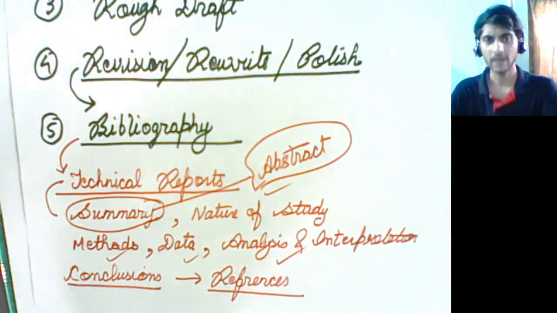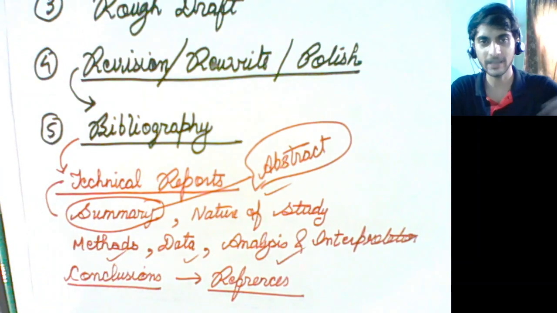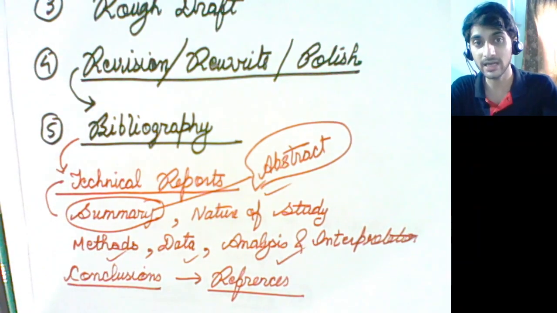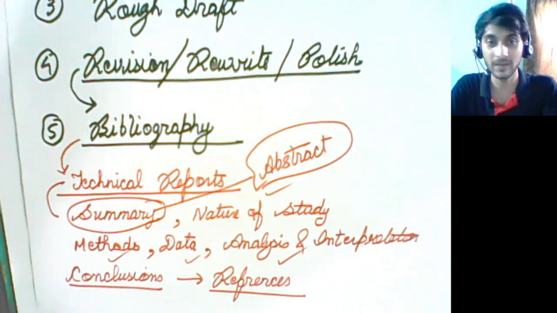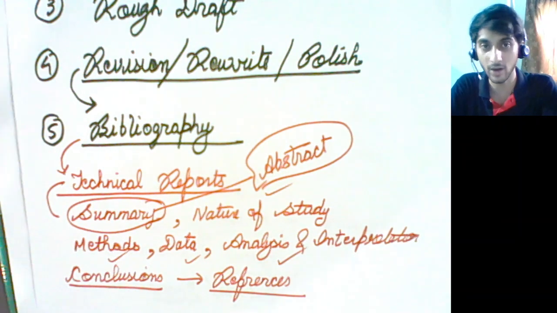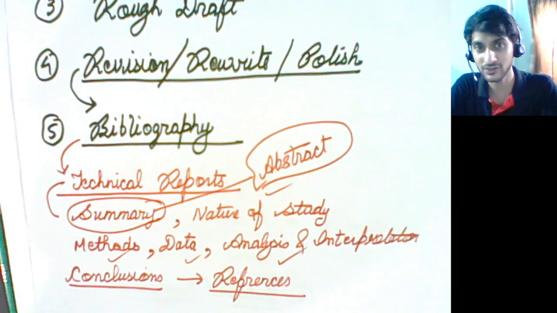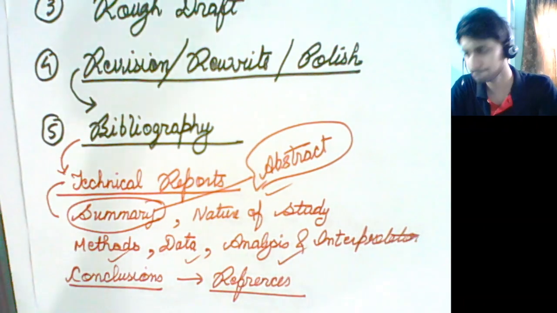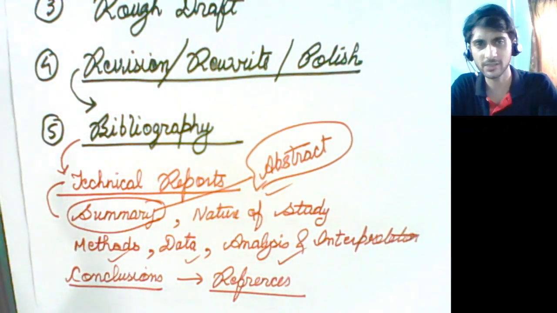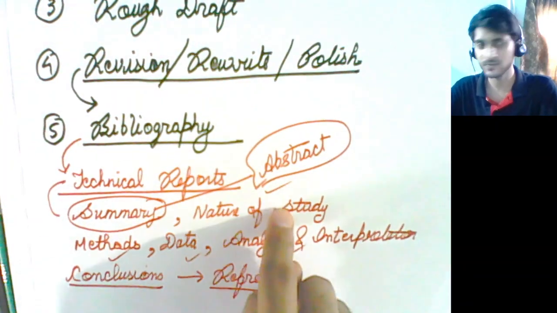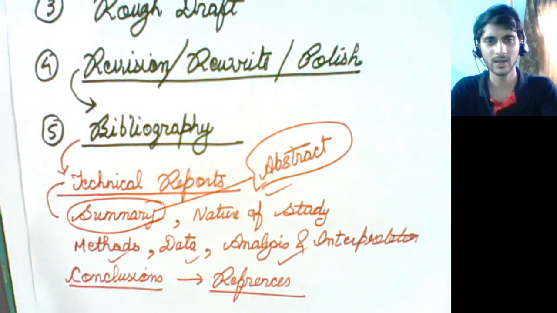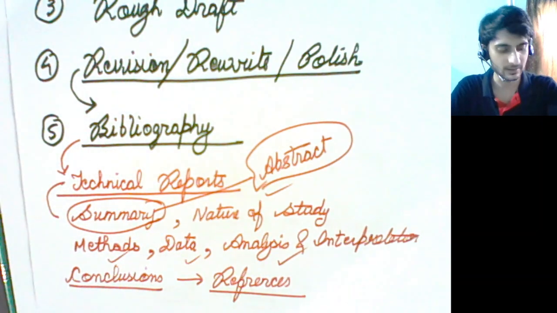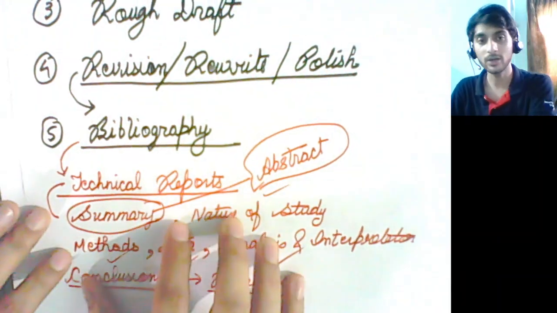Okay. So if in an exam you are asked what are the steps, what should be included in technical report writing, these are the few important things. So you just keep in mind, I'm very sure you must be flipping pages of a few review papers or technical papers as of now, because in a master's thesis, this is really important to write synopsis and thesis. So your allotted supervisors must have shared some technical papers with you, and you can realize that the abstract, nature of study, method, data analysis and interpretation, conclusions and references, this is what goes as the backbone of any research paper. Okay. So this is about documenting the research.